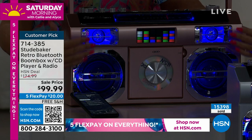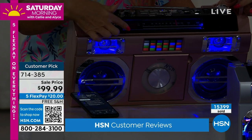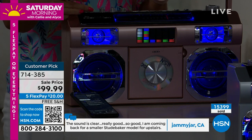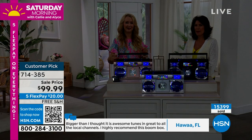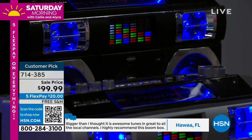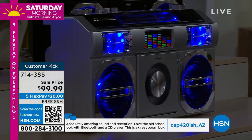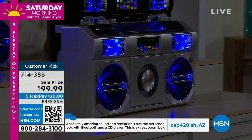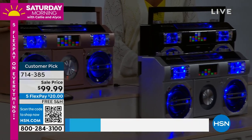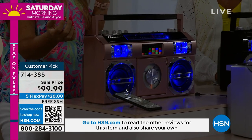Dual woofers, dual tweeters, backlit and glowing — look at how your FM tuning dial is also backlit with that blue LED light. It looks as good as it sounds. Let's crank up the music a little bit. At half volume we can barely hear each other right next to each other — it's so nice and loud. Ten watts of power coming out of here, no distortion at all, and I'm just barely over half volume.